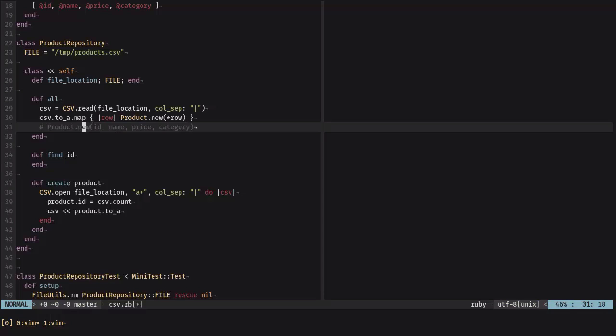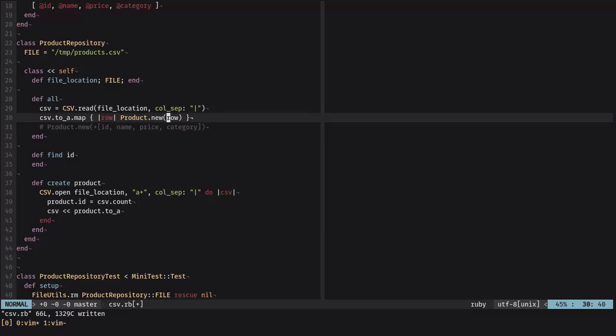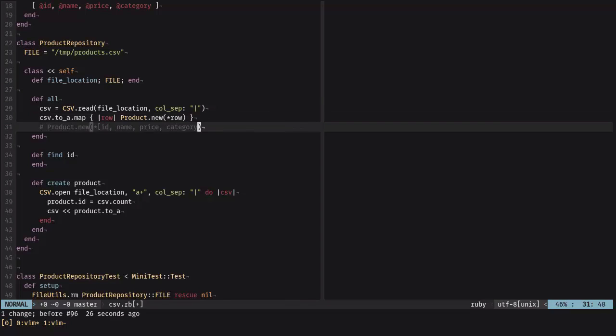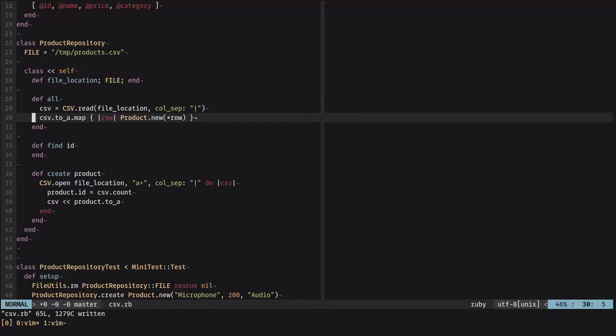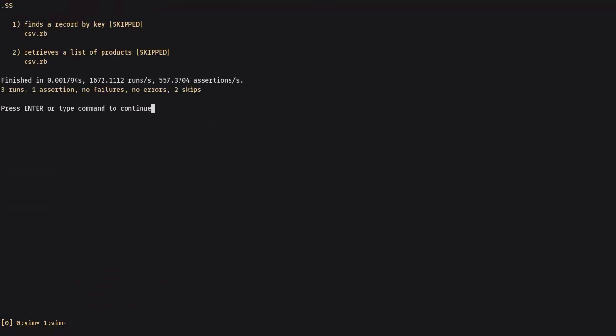This is the usual representation. Because we are using a star, this will be in effect. It's going to do the very same thing, but because we have an array of items, we can do it. So in here, we could type in something like, let's see, row 0, and then row 1, and then row 2 and row 3. This will do the very same thing. But because this is quite not readable, or not as readable as what we had before, this will do just fine. So as a result, we can just run the tests, and it will stay green now.